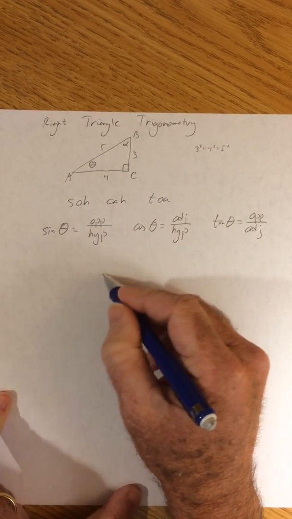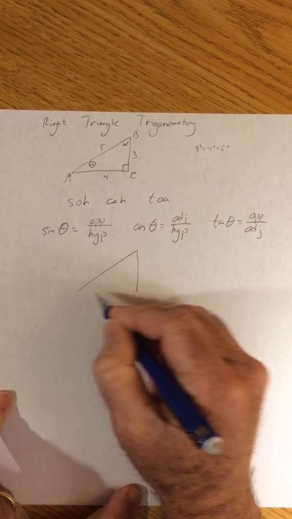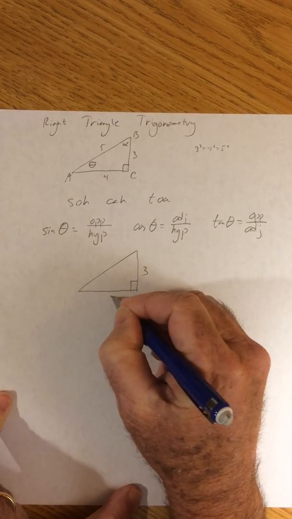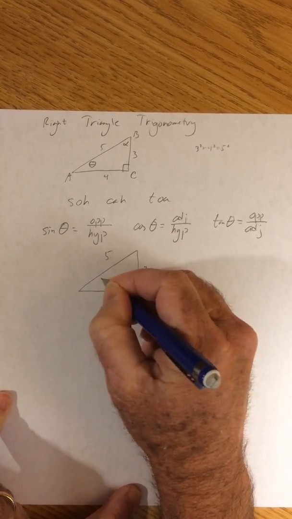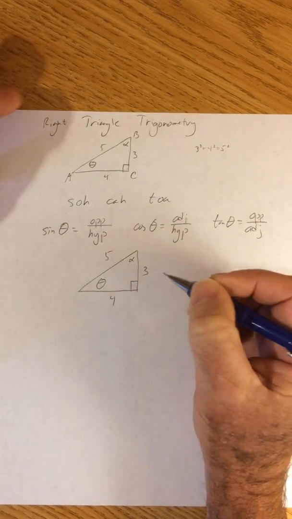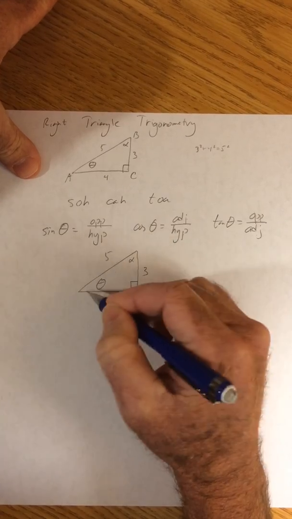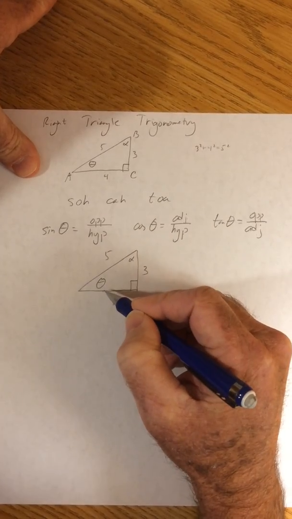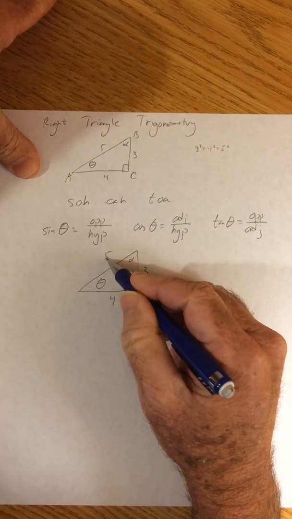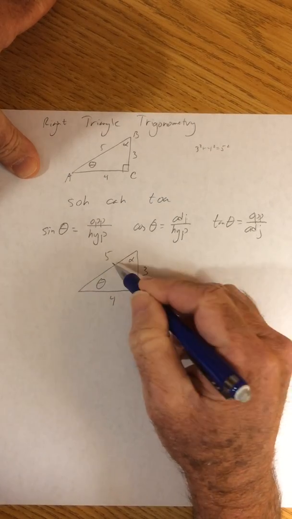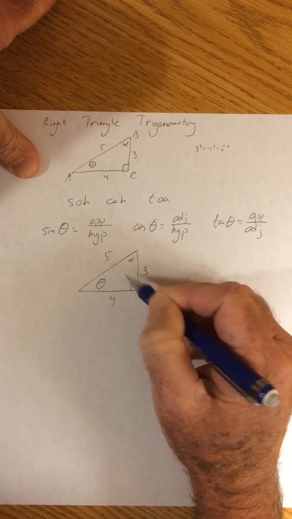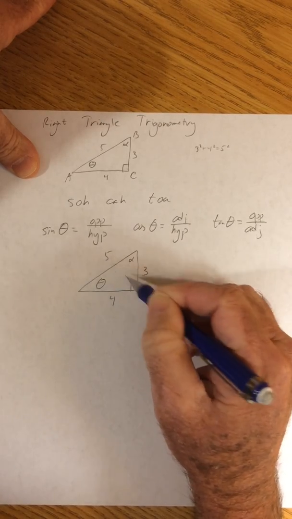Let's go back to our right triangle. And I'll draw it without the ABC. Probably looks better that way. 3, 4, 5. And here's theta, and there is alpha. Okay, in this right triangle, if I concentrate on angle theta, the hypotenuse, well, first of all, the hypotenuse is the hypotenuse. It's always the longest side in a right triangle. It's the only side that is across from the right angle.